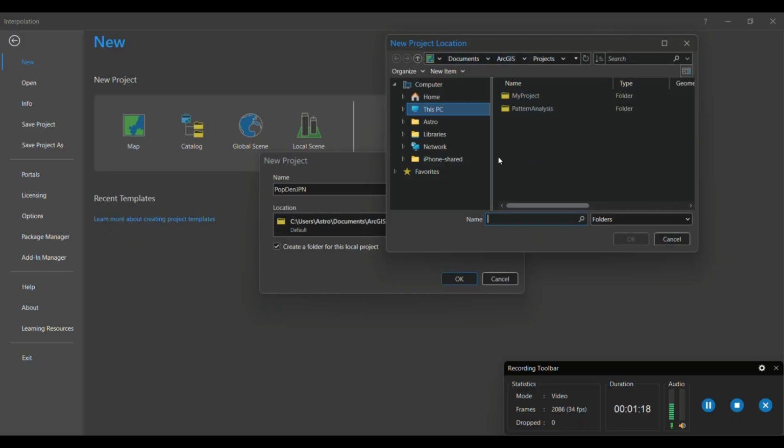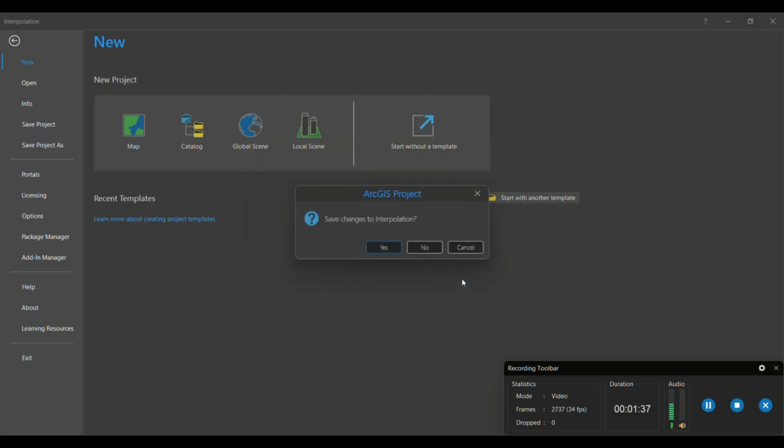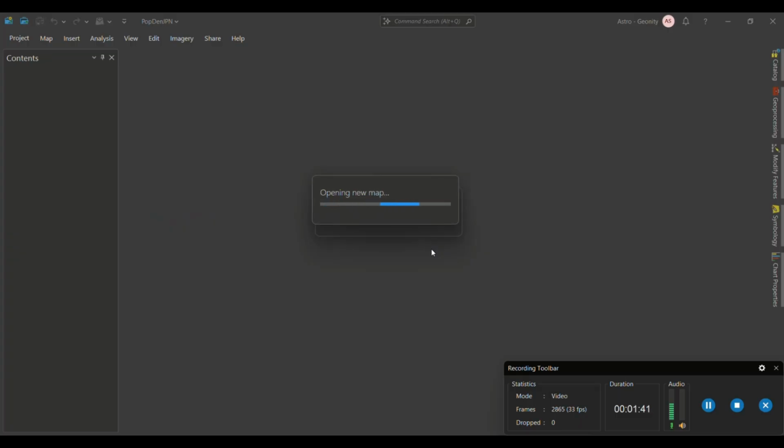Save it to your location. I'll be navigating to my location, and then after navigating I press OK. In this case I don't want a separate folder, so I'll uncheck this and then click OK. In just a few seconds it will quickly spin up a new project for you.